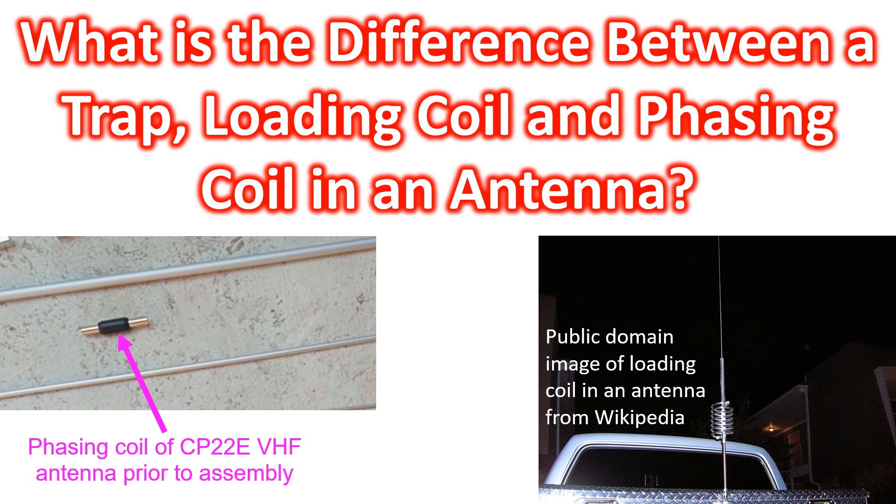Without a phasing coil, an antenna with double the length will not work on the design frequency. As a simple example, a 20m long center-fed dipole antenna meant for 7 MHz will not work for 14 MHz being an even harmonic, though it will work for 21 MHz being an odd harmonic.